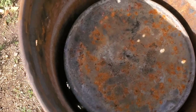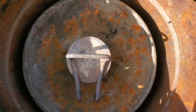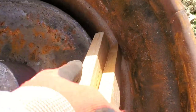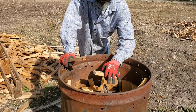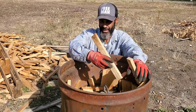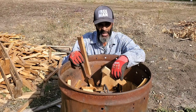Go ahead and put a heavy weight on top of that now. And I'm going to go ahead and fill the rest of this up with feedstock. If you don't put enough fuel around the 30 gallon, there's a good chance that what you're going to be left with is an incomplete char. So you want to try to get this space completely filled up, so it's kind of like playing a Tetris game by random pieces, stacking them in there as best you can.